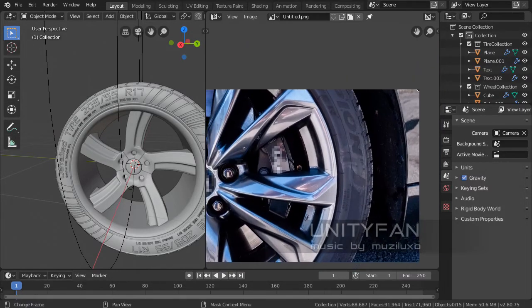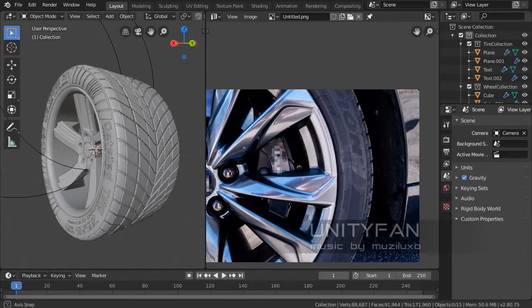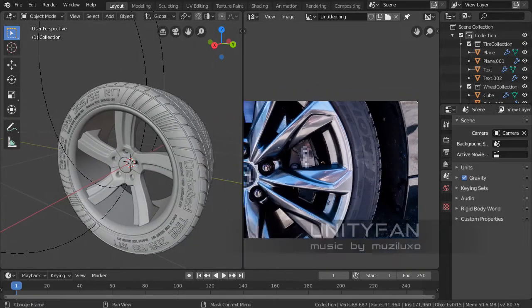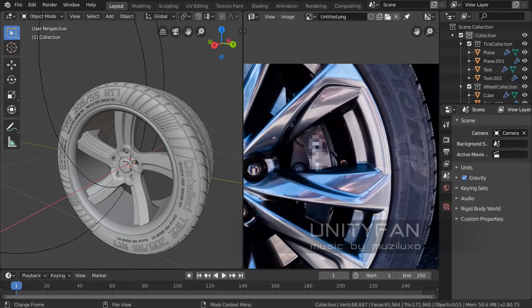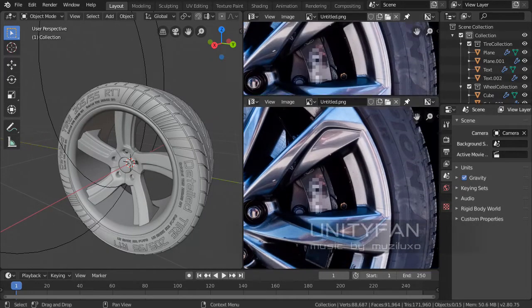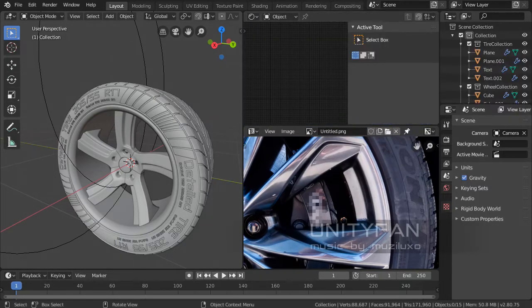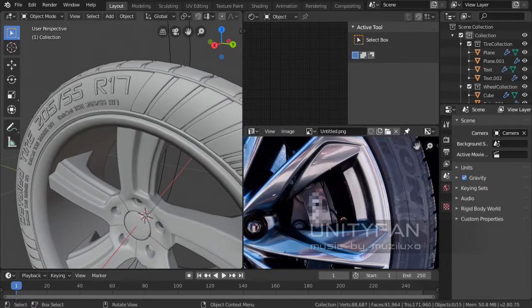And for that I just downloaded the noise texture, not noise. Which one? Give me a second. Right now the wheel looks like this.